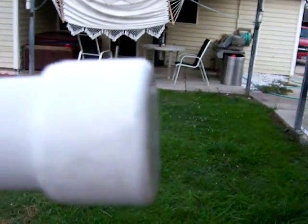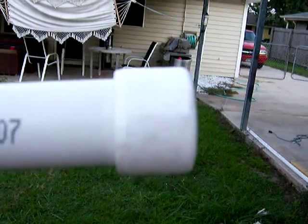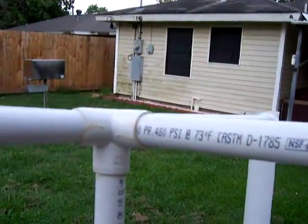What I ordered online also that I couldn't find at Lowe's or Home Depot is these are flat caps. They're not the concave caps that they had down there, and that would cause havoc for trying to mount things on there. Pretty much, I'm going to have to stabilize the top somehow and the bottom.